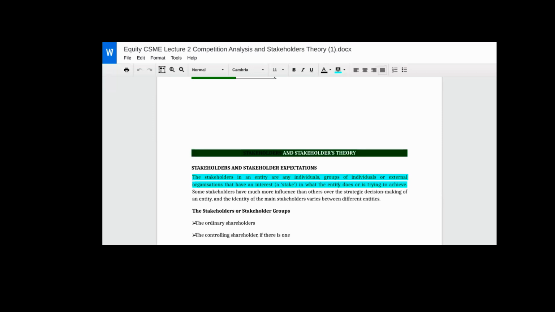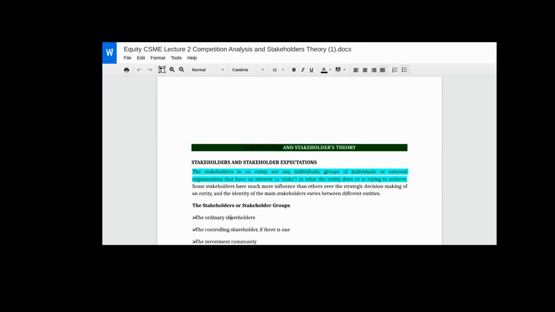One important thing that you should know here is that the company policy, performance, sources, strategy, and operational activities affect the stakeholders, all because they have interest in the company. And at the same time, the stakeholders too and their expectations can influence the company policy, decision making, and strategy. So the company policy can affect the stakeholders, while the stakeholders too can influence the company policy, strategy, and performance.